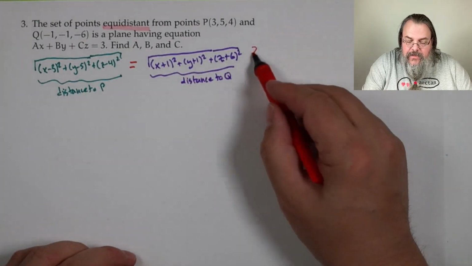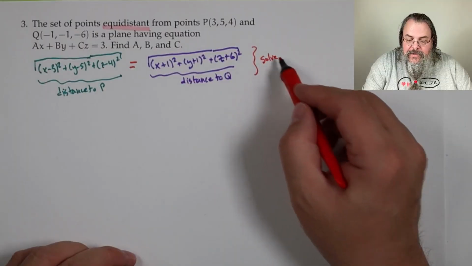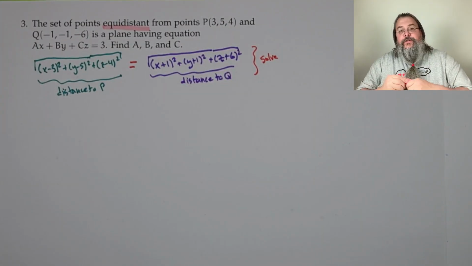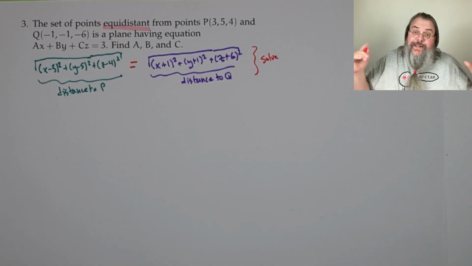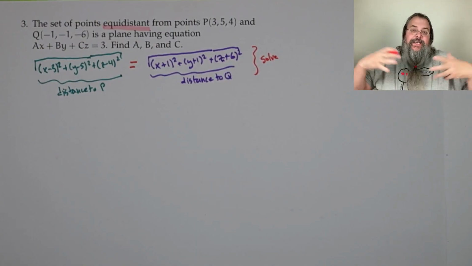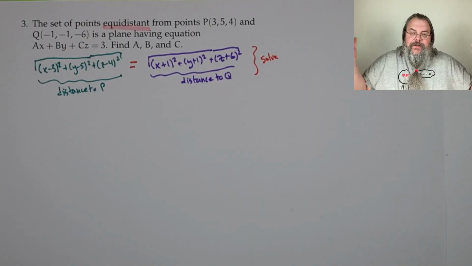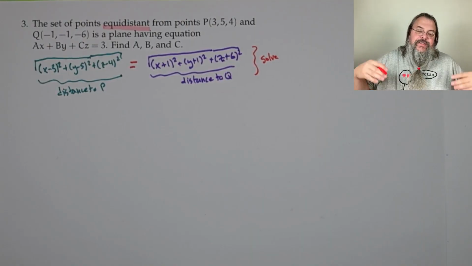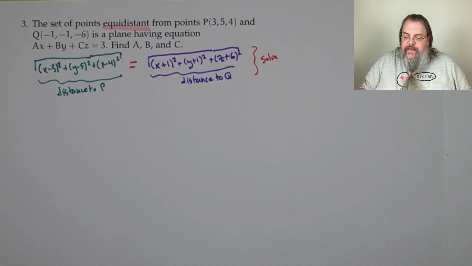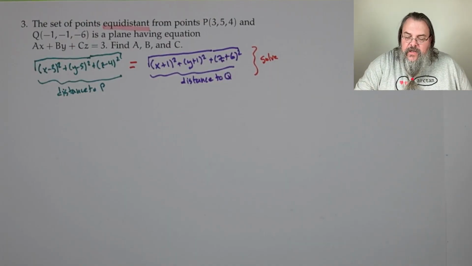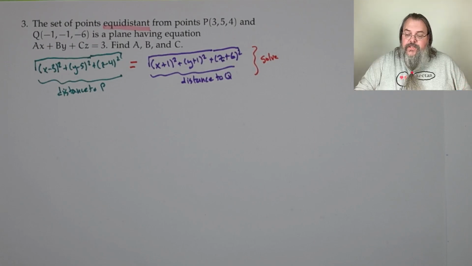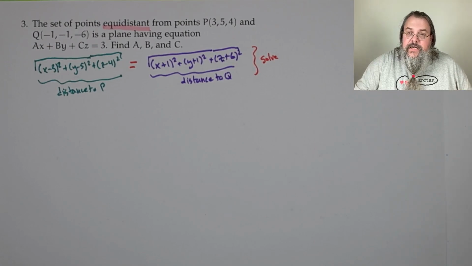Now, you say solve. And what does that mean? Well, clean it up. Get rid of square roots. That's not too bad. Square both sides. Expand, rearrange, the x squareds, y squareds, z squareds all cancel out. And then after a moment or two, you get the answer. Now, this is not so bad. This definitely works, and it gets you what you need.